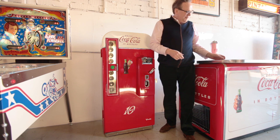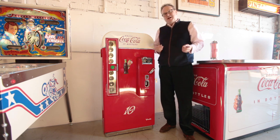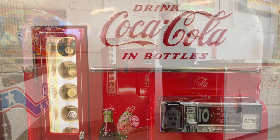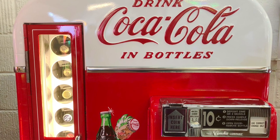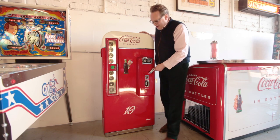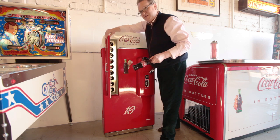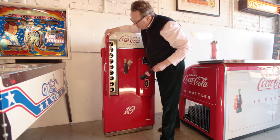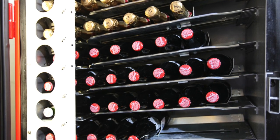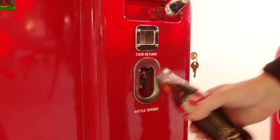There's a lot of fun and theatre involved using this machine. They work on original dimes, and the dimes haven't changed since the 1950s, so you can use a modern dime. You simply pop it into the top of the coin mechanism, it drops down, you crack the handle down, open the door, and pop out a nice chilled bottle of Coca-Cola. You immediately hear that clonk — that's the bottles feeding down to restock the apertures.